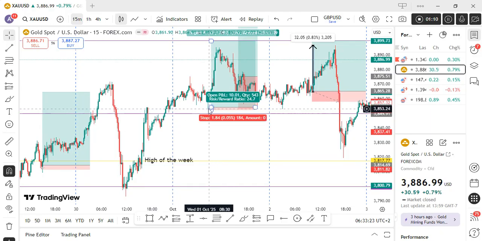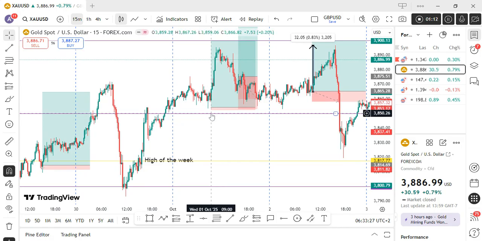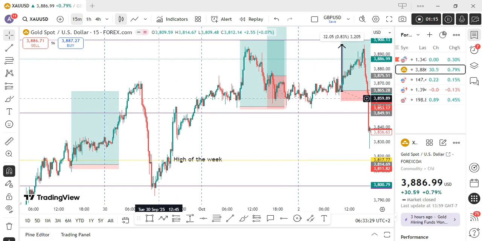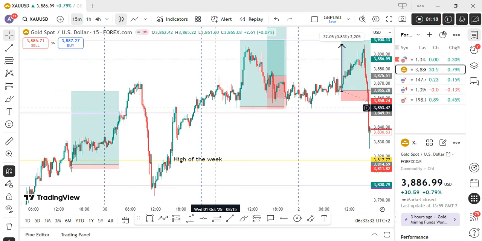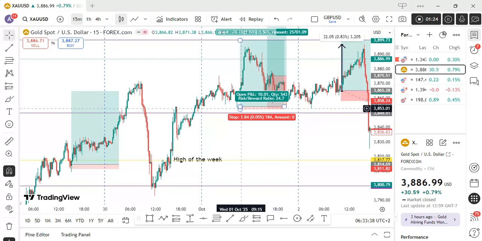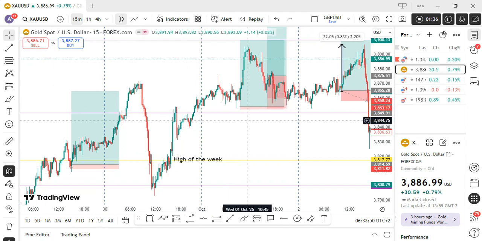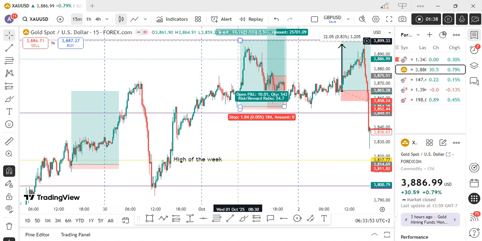I was buying when I saw this candlestick rejection. I knew eventually that price would come to retest this level. I saw that price eventually came and rejected this level, and I went in for a buy, around 11 or 12 pips SL. Then while the trade was in my favor, I tightened the stop to this 1.84. Eventually I closed off this trade when I saw price struggle to push further around this level. I closed off that trade that day on $31.